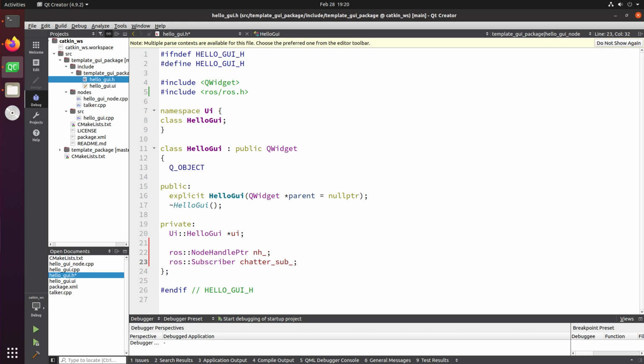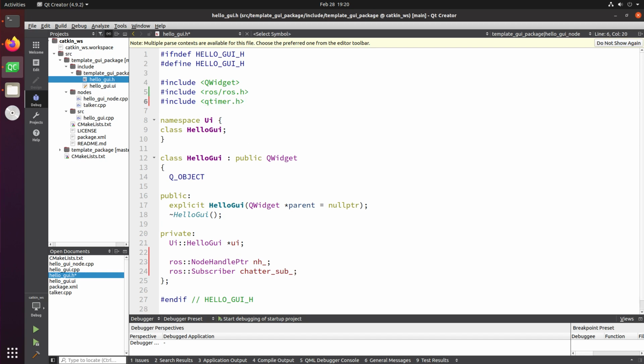One thing that we're also going to need is a Qt timer. And what this is going to do is basically tell the GUI when to check for new ROS messages. Qt is event driven, much like ROS. So whenever an event happens in Qt, it will trigger an action, and anytime in between actions, the GUI will be free for the user to interact with.